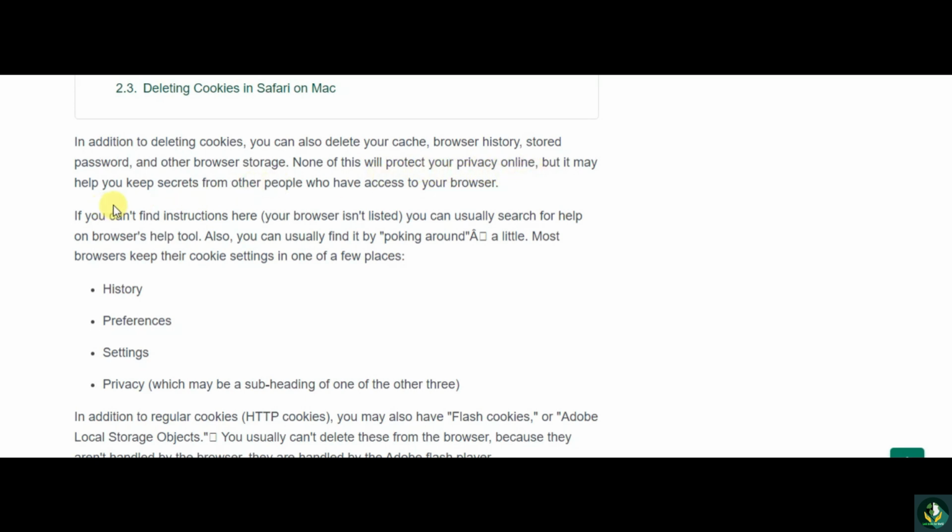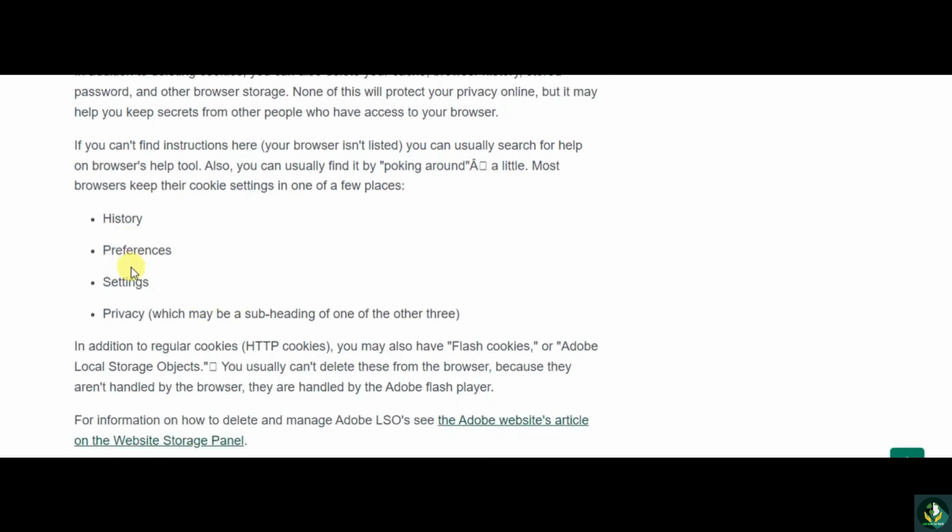If you can't find instructions here, you can usually search for help in the browser's help tool. Also, you can usually find it by poking around. Most browsers keep their cookie settings in one of a few places: history, preferences, settings, privacy.